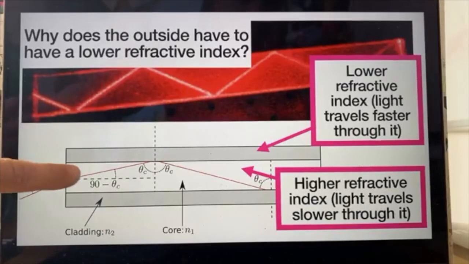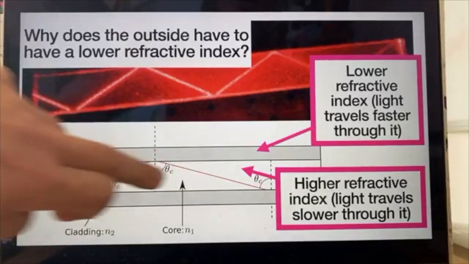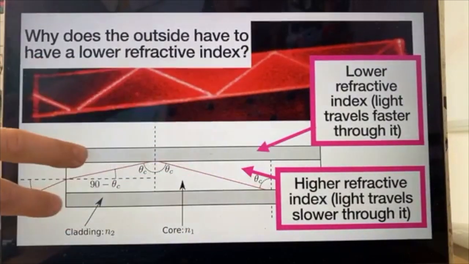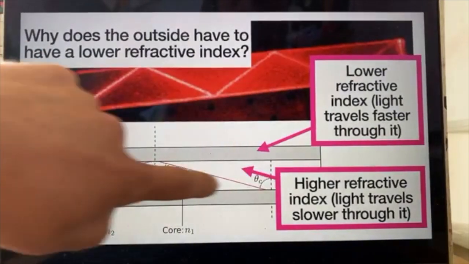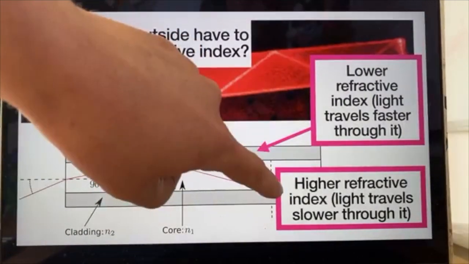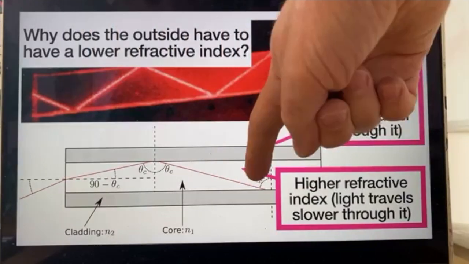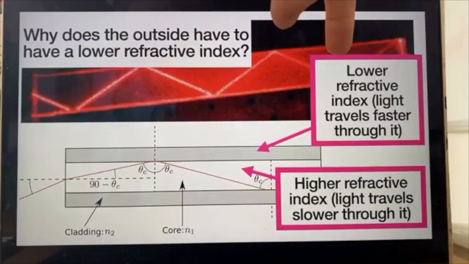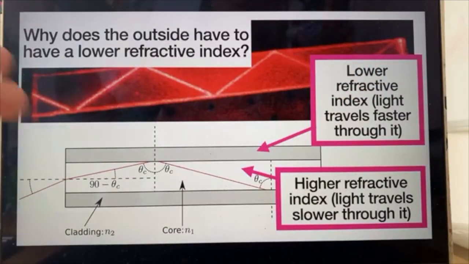So you've got this tube thing. It's like a tube of one material, and it's lined with the tube of another material, okay? And the light bounces around inside it. So the middle bit is made of something with a high refractive index. Light travels quite slowly through the middle bit. And the outside, what it's coated in, is made of something with a low refractive index. Light travels faster through it. Why would you make a fibre like that?